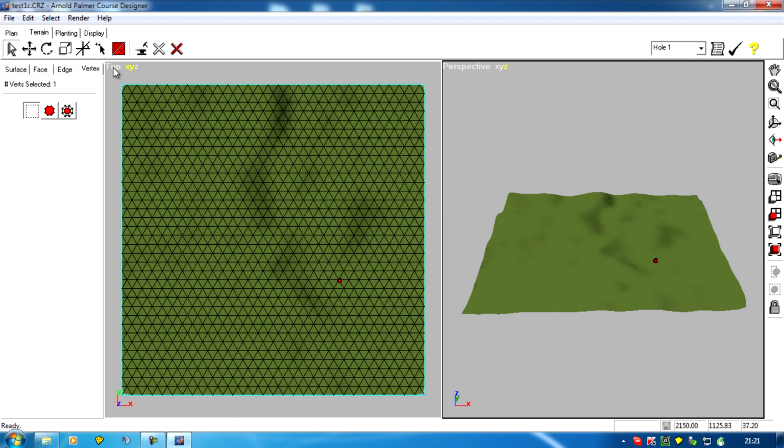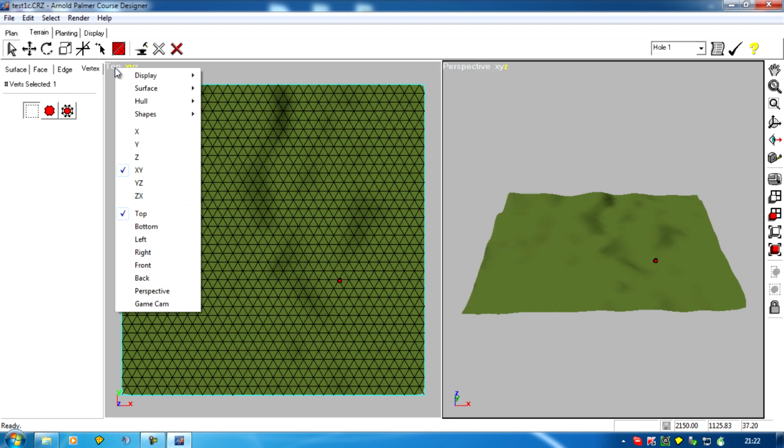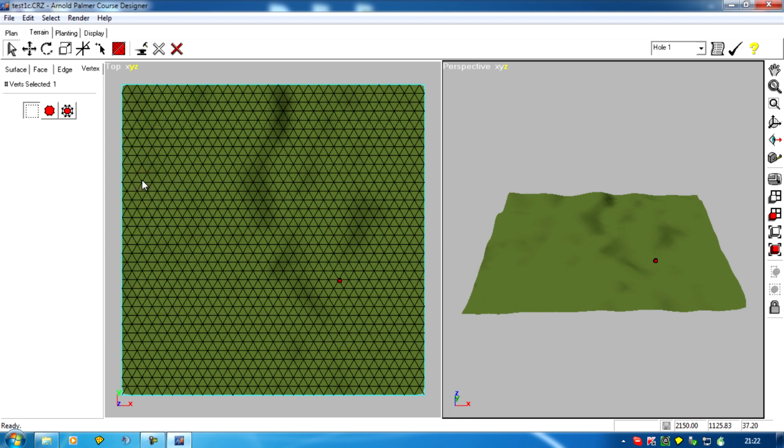To set the X, Y, and Z, we need to right click on the labels of the active windows, as we did to get the displays, and you'll see here X, Y, Z, XY, YZ, ZX. You really, 99% of the time, are only going to be either using XY together or Z. The others, I've never used these two. Occasionally I've used X and Y on its own, but very, very rarely. So that's how you set them. Just click on them and you'll see it will change. The yellow shows the currently selected, so it's now on YZ. I need to put it back to XY.